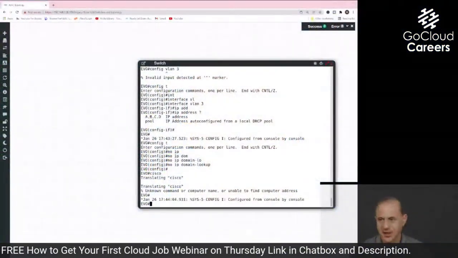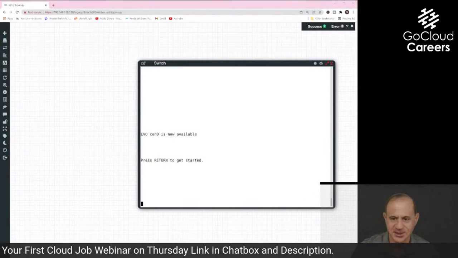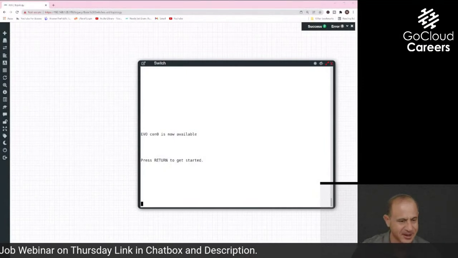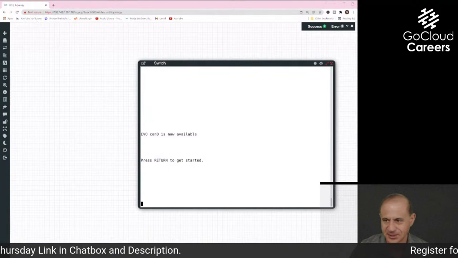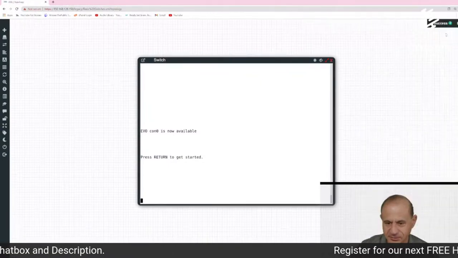We're going to do a little more switch stuff. For example, I'll walk you through a few more things. I want you guys getting a really good experience out of the whole thing. So let's go to my EVE-NG server. Let me see if I can find it real quick. Oh, here we go. Let's walk through the content we've got over here.